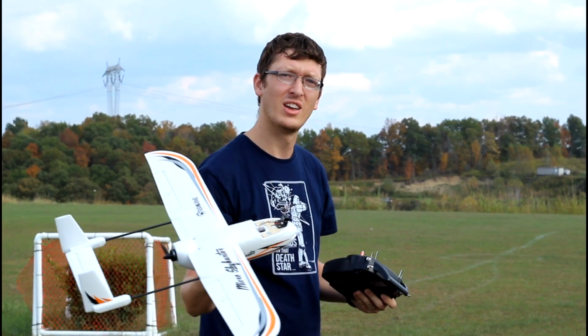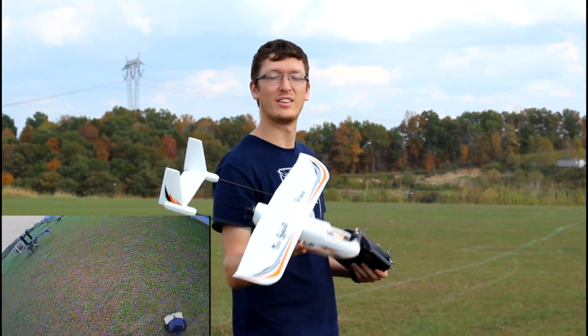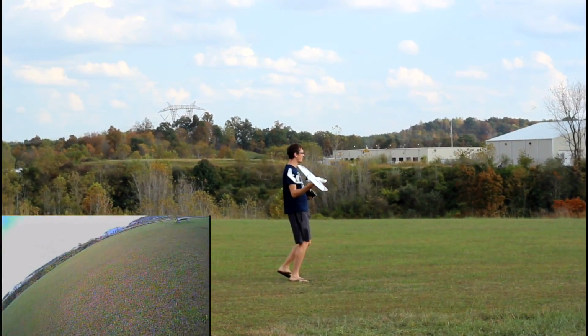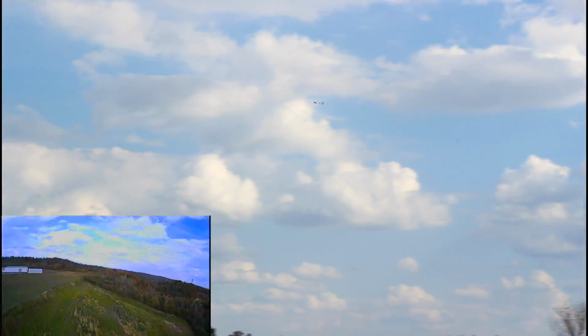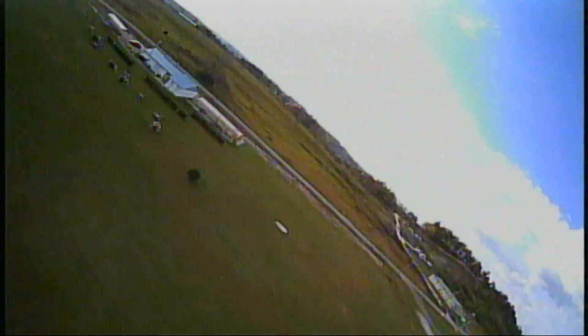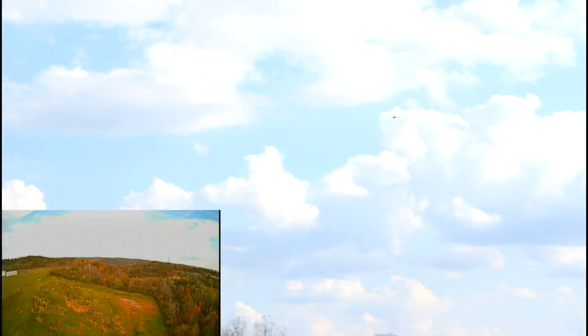So I'm just going to hand launch. As soon as you launch, come back here. Okay. And let me trim it up first, because I've got to get it to fly. Okay. That didn't work. It'll fly. We know it's tough. That was my fault. He said that was his fault. Use a little more lift, but overall it's flying pretty well. Get over here. I'm coming, I gotta get my goggles.